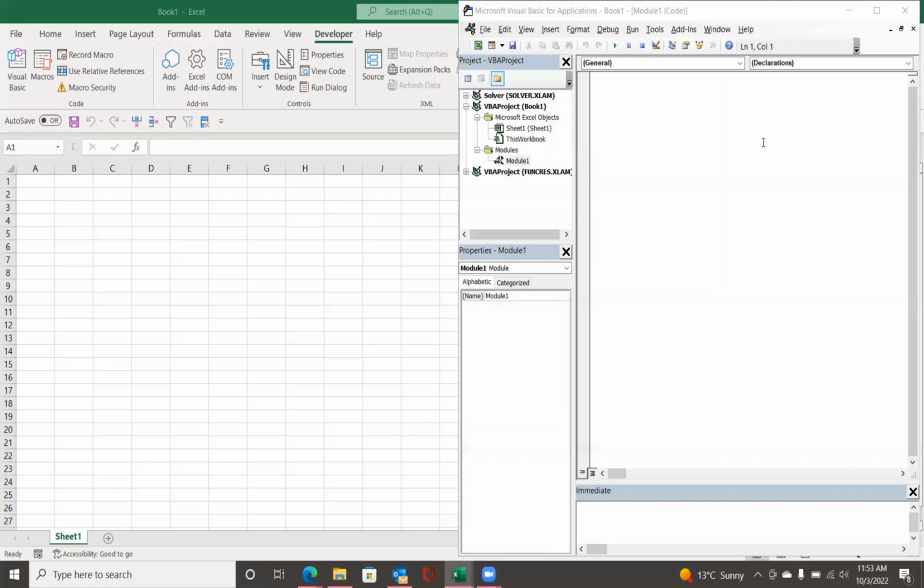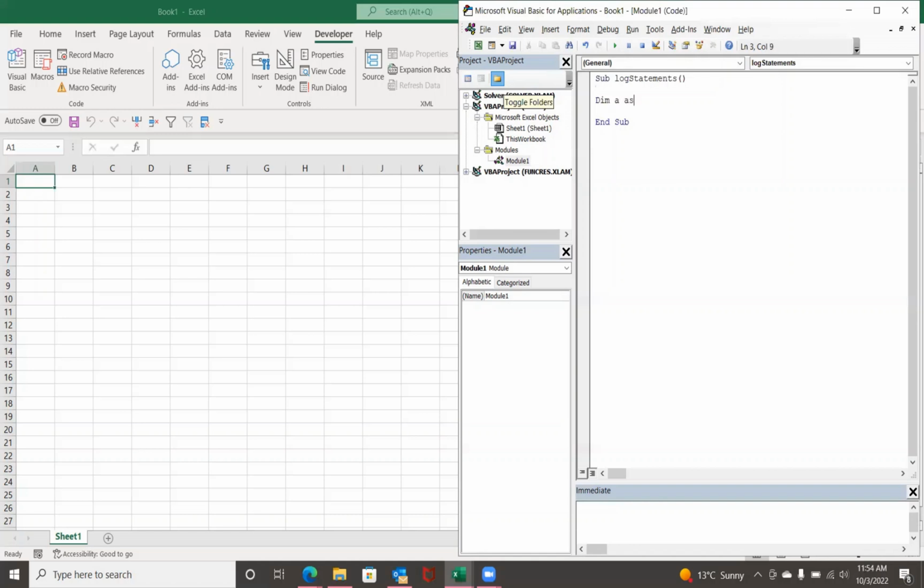So we're going to do an example in VBA here, and we're going to call it sub LogStatements. We're just going to run through a scenario of statements and see what the output is going to be.